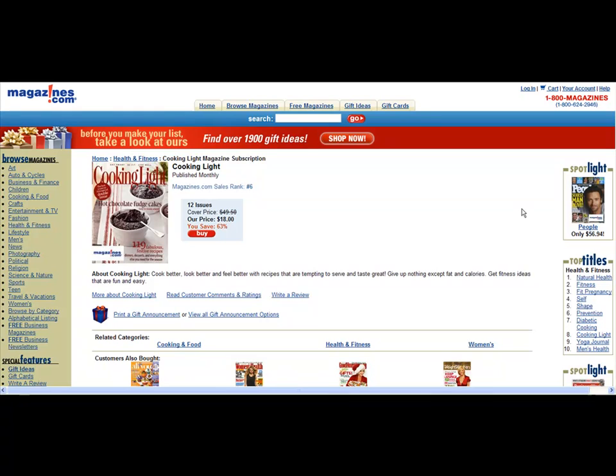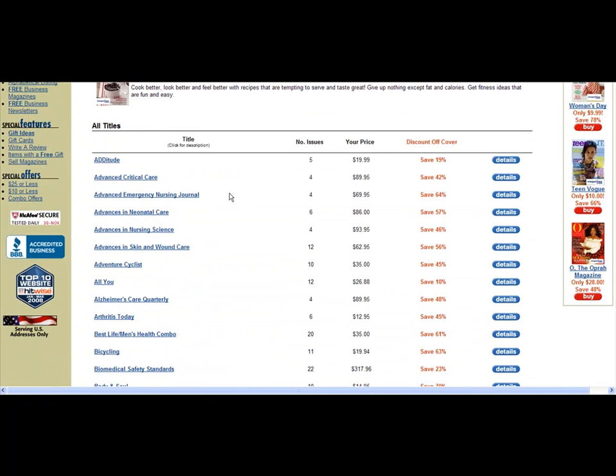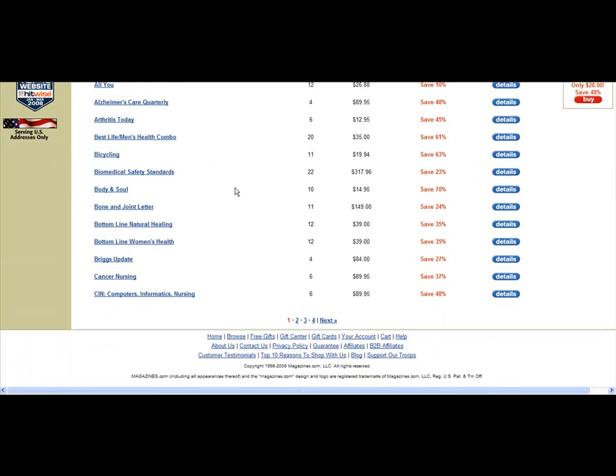So you could go to the Google AdWords keyword tool that we have touched on, and you could search for phrases like Cooking Light, for example. You could search for phrases like healthy cooking, healthy recipes, things like that, and those could make a particular product or a hot website that you could go into. You've also got over here health and fitness, and underneath health and fitness there are all these different niches that you could tap into.